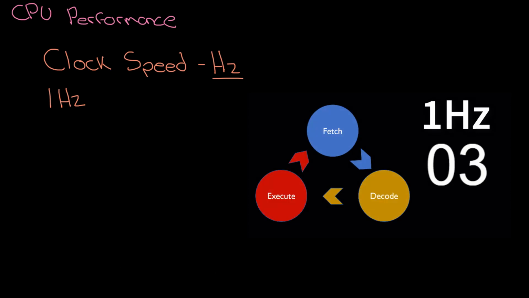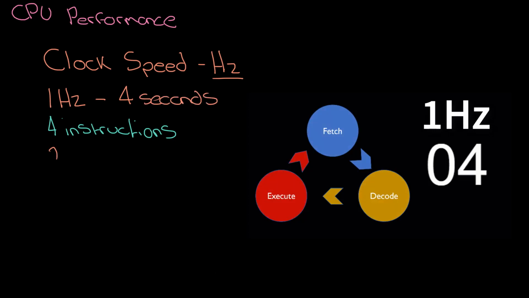If I've got a processor which has got 1 hertz and I'm getting through, let's say we're going to use 4 instructions. Okay, so 4 instructions, 1 hertz. It can process 1 in a second. How long do you think that should take? Well, of course, it takes 4 seconds. Makes sense, doesn't it? So we've got 4 instructions, 1 instruction a second, so it takes 4 seconds.